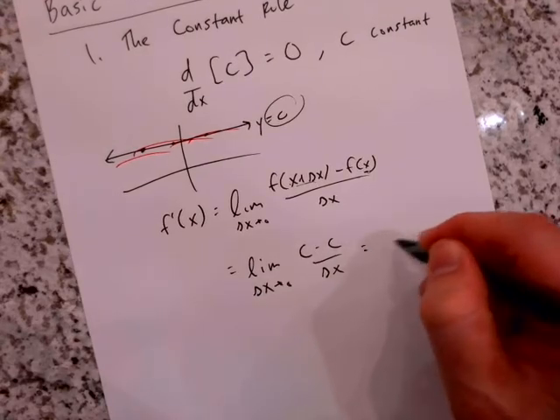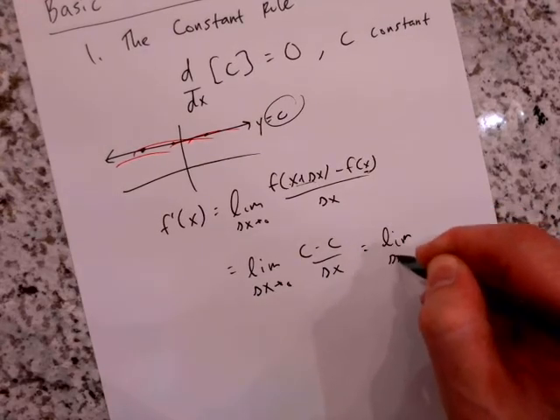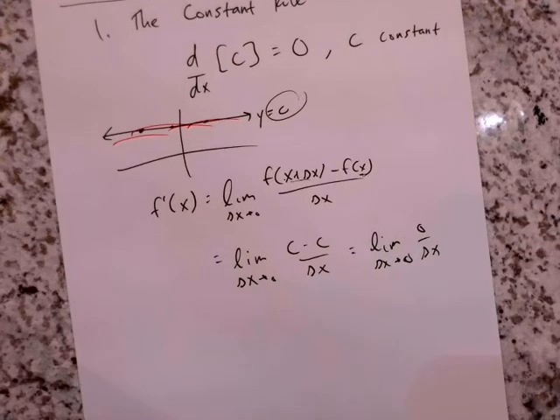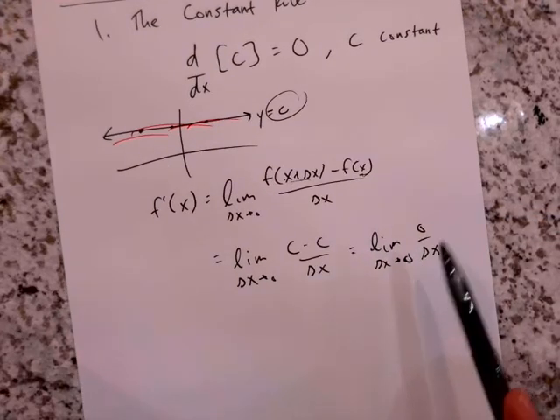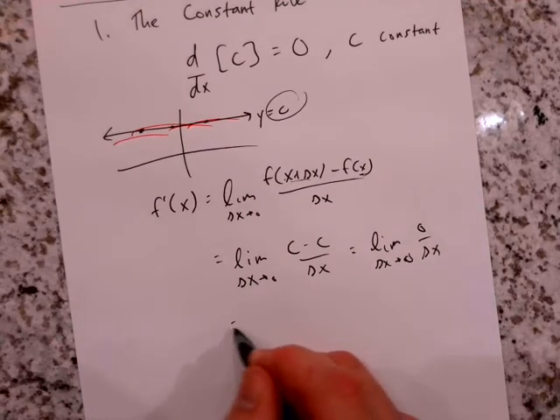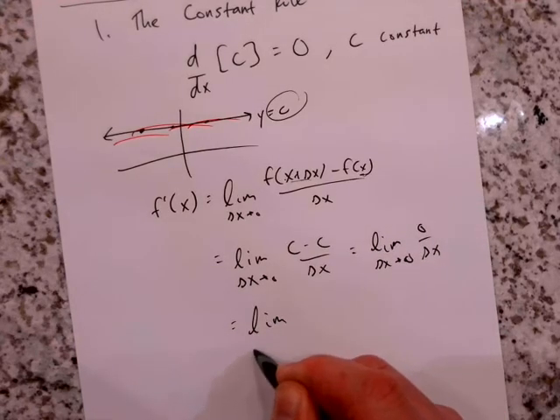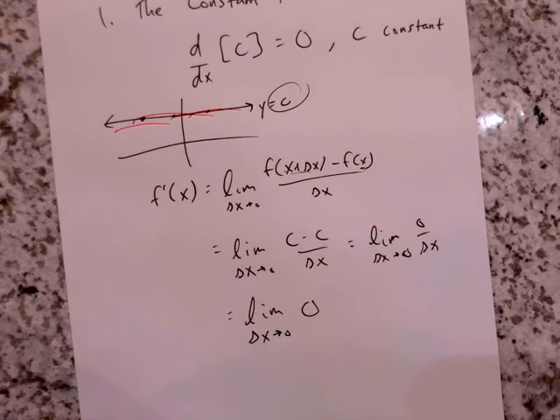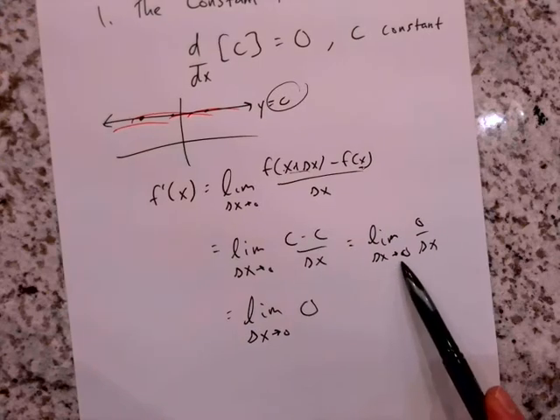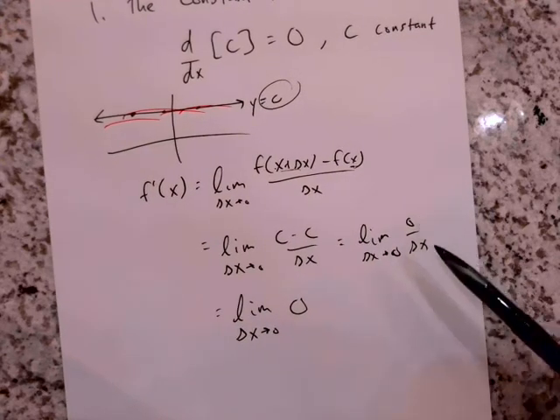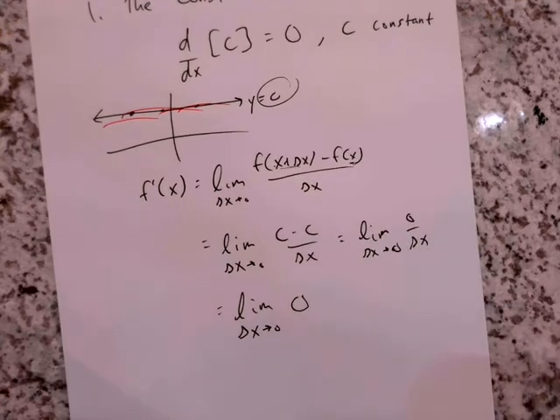And so we subtract, giving us 0 over delta x. And if we try to plug in 0 at this step, it would give us 0 over 0, which is indeterminate. But instead, we simplify the expression in the limit to give you 0. Because since delta x is approaching 0, this delta x is not yet 0. And 0 divided by not 0 gives you 0. And the limit of 0 is 0.